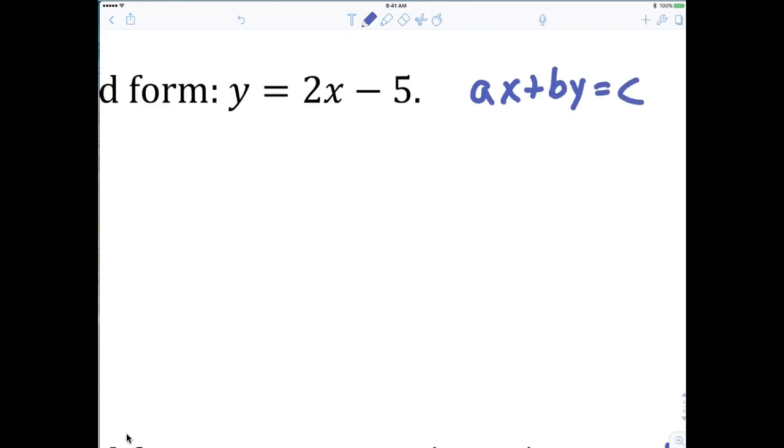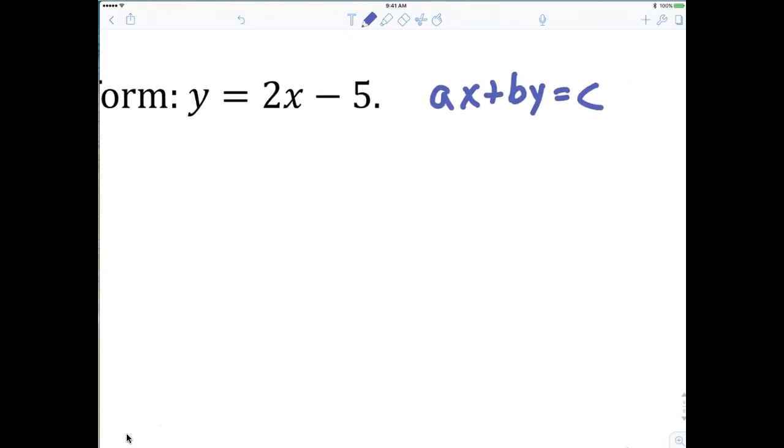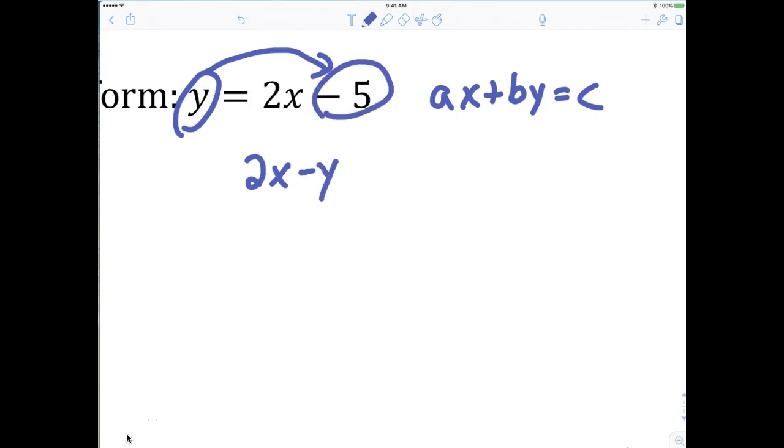Now look, again, the reason why kids have trouble is because I don't want the x to be negative. I always want the x to be positive. So now watch how hard this is. The 2x has to remain because it's positive. Do you agree? Now look, I'm throwing the y to the other side. So it's negative y. Now what's in the way? The minus 5. So I throw the minus 5 to the other side, and it's 5.